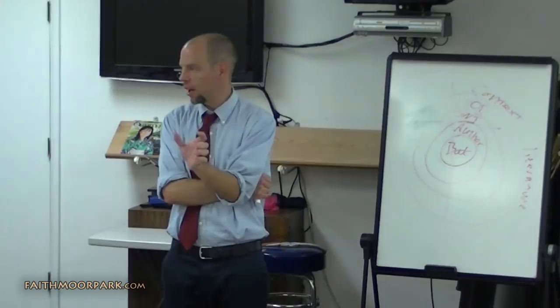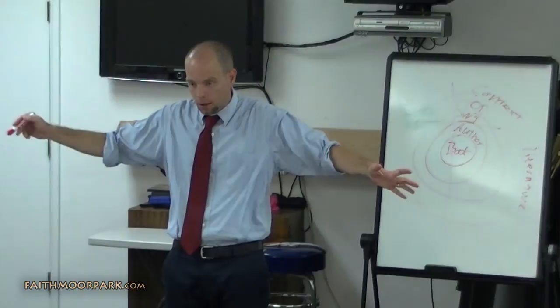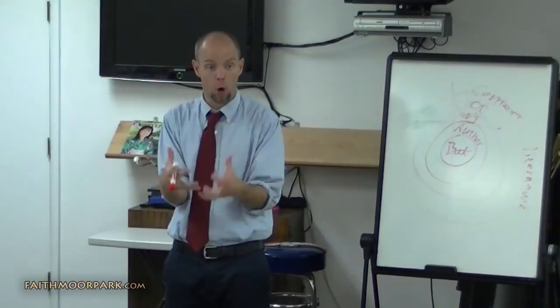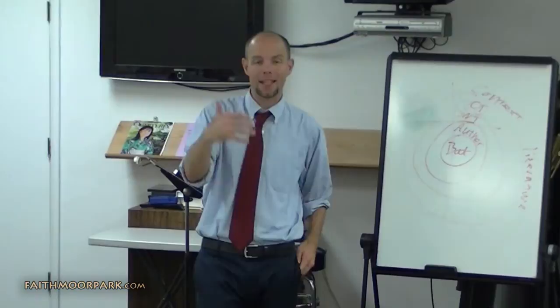John wasn't sitting on Patmos one day, making popcorn, hanging out, throwing rocks, and then all of a sudden, poof, God came to him. And he started writing. And then he went back to throwing rocks. Like, that's not what happened, right? John wrote the book. John, a real historical person in a real historical place with a real understanding of the world and a real understanding of his context, is writing. So when he's writing, he's going to write in ways that make sense to his context.